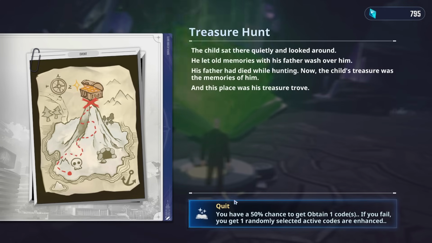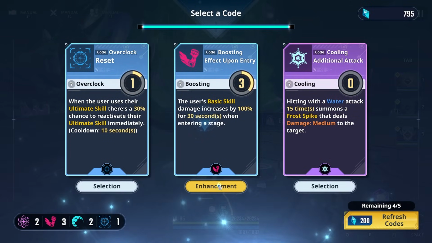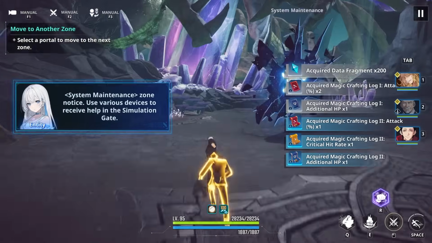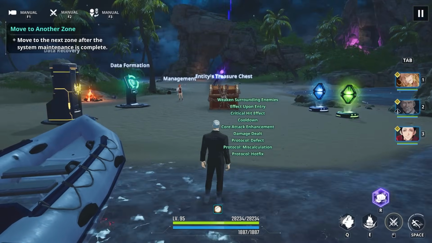Okay, quit. You have a 50% chance to obtain codes. If you fail, you get one randomly selected active code enhanced based on what it said there. So let's see what we get. And okay, we got a code. Beautiful. Let's just take this one and continue. Take the chest, so every single round we get a chest. That's fair. Not too bad, a lot of rewards, so this should be easy to max out, but we have so many artifacts, so it kind of makes sense that we do need a ton of these rewards here.